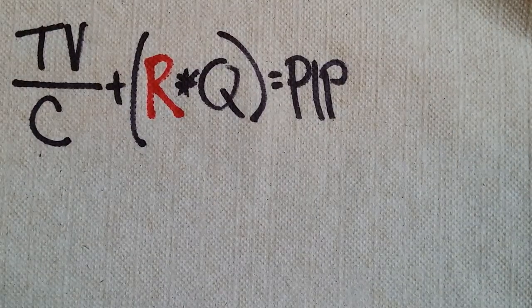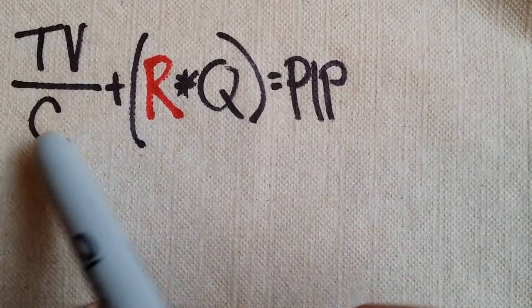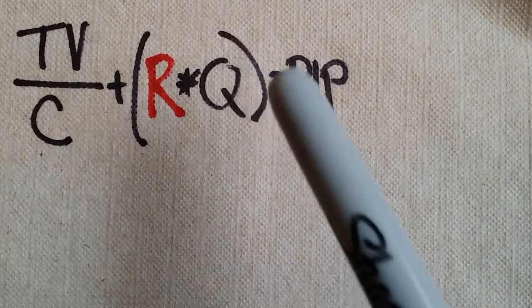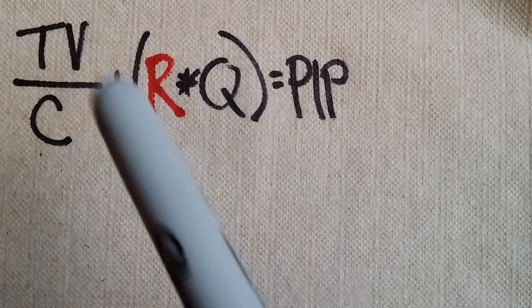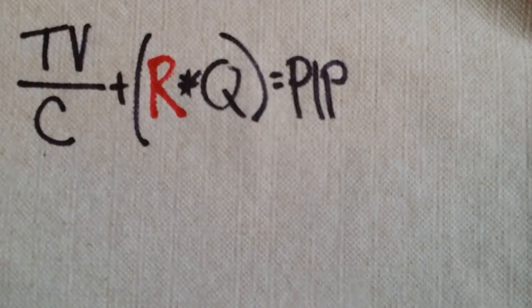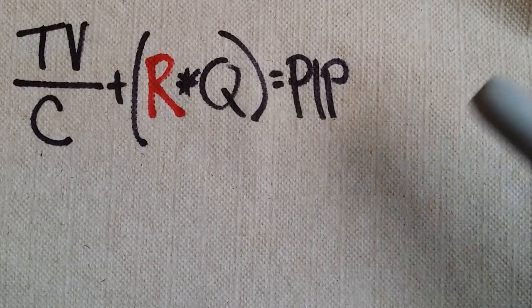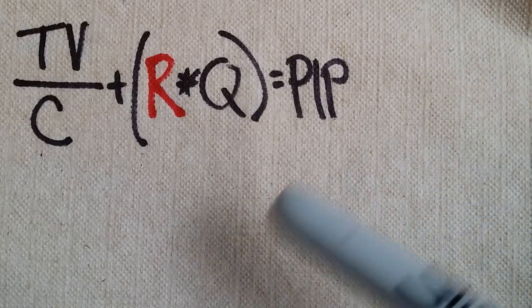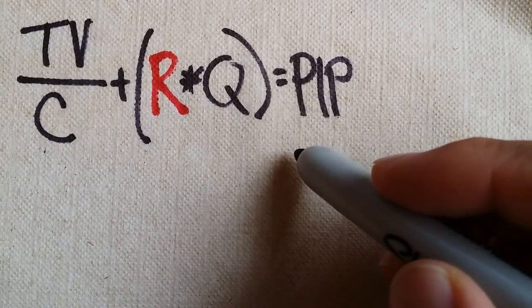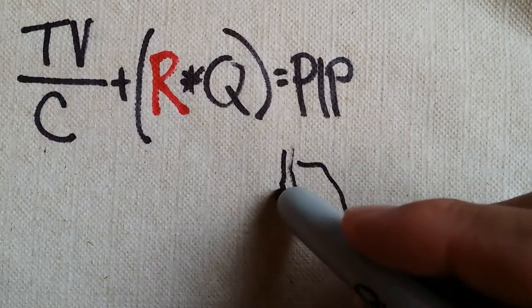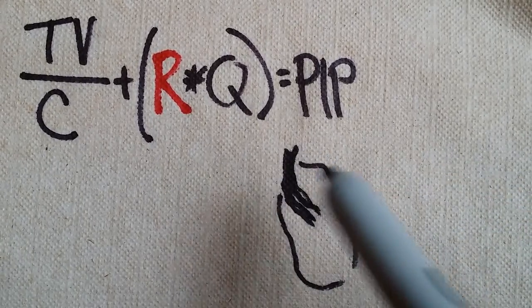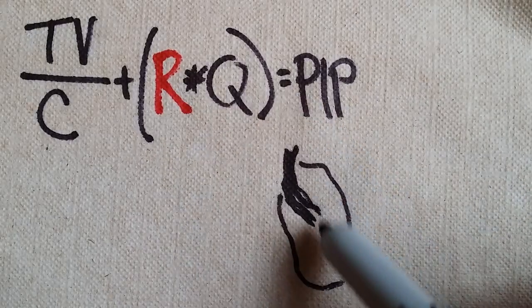Moving on to the next one, resistance of the airway. Now we're away from tidal volume over compliance, now we're dealing with this multiplication. The reason these two are next to each other is because they relatively have the same outcome for both of them. You can also use Poiseuille's in both of these, resistance of the airway and for flow. For resistance of the airway, let's think of some things that decrease or increase resistance in an airway. Right off the bat, when I think of resistance in an airway, I think of a lung and then inflammation inside that lung, something making that bronchial really constricted. That's going to increase a lot of the resistance from air getting inside or out.